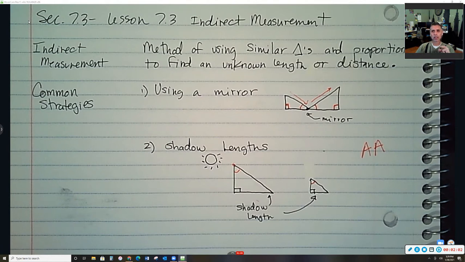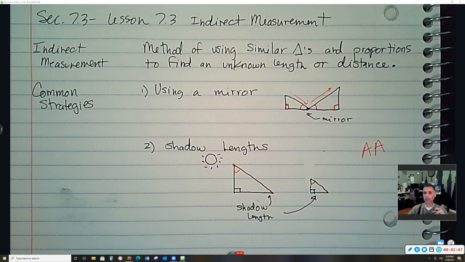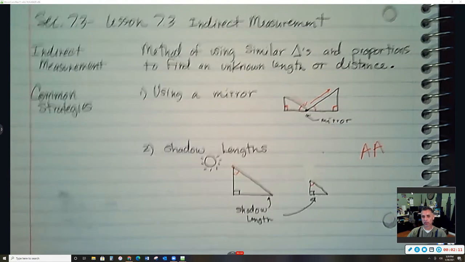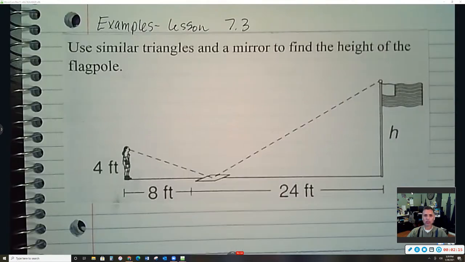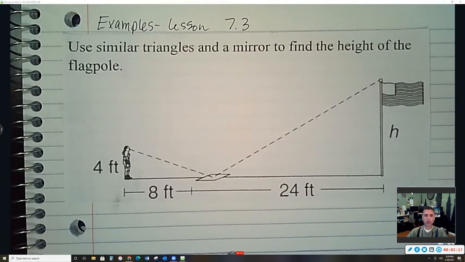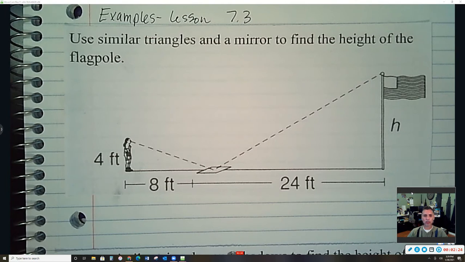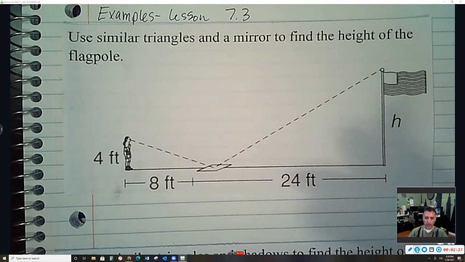Pause that if you need to finish writing that, or if you need to finish copying it. Let me move that. I'm going to flip it over and do the examples. You don't have to get too elaborate with the diagram. If you want, you can just draw in the two triangles, and you'll see what I mean. So again, what we end up having here.